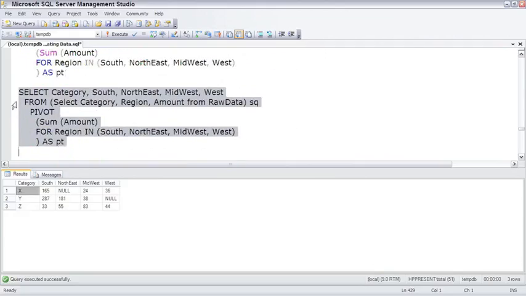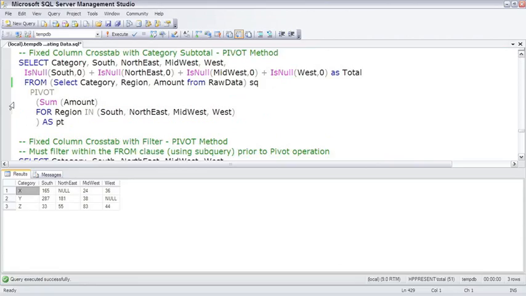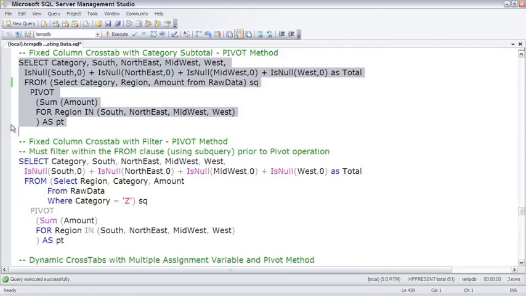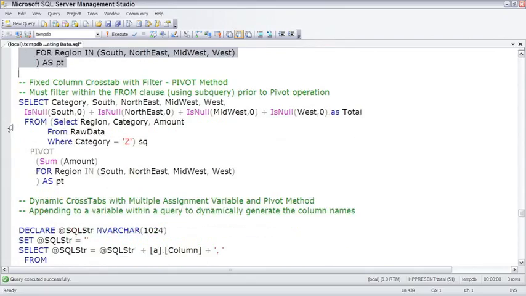The next query expands on pivot and adds a total column at the end. Notice that I use the isNull function, so if there's any nulls being returned, they'll get converted into zeros so the addition can take place without error. Another ramification of the fact that the pivot takes place inside the from clause is that if you want to use the where clause to restrict rows, you have to do that in a subquery prior to the pivot.